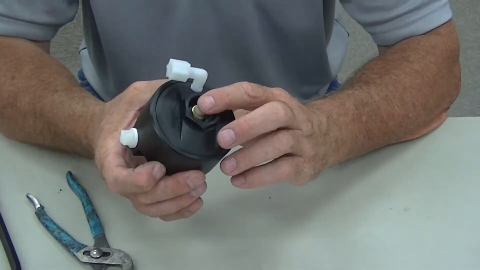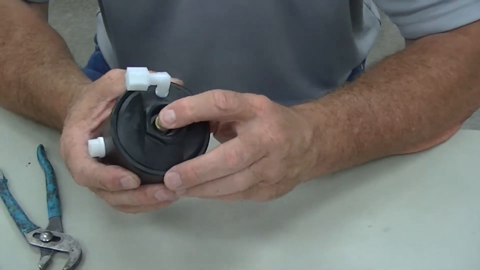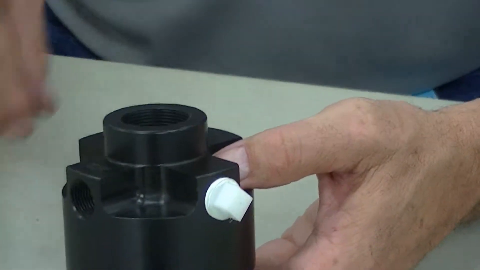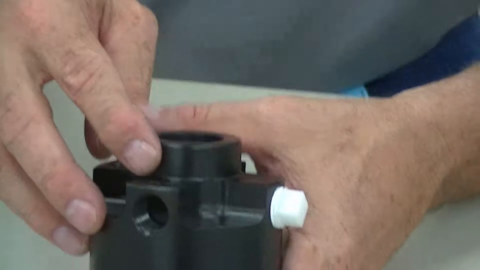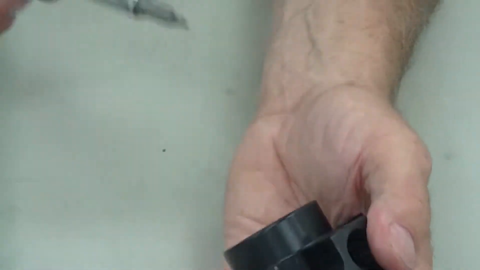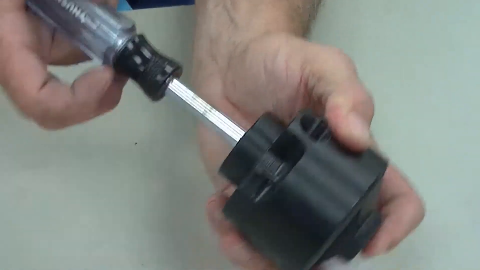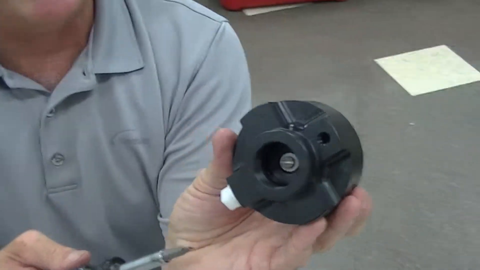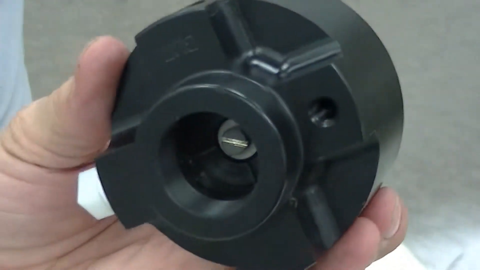What I do is go ahead and remove the cap on this side. I push on this a little bit and what that does, it goes ahead and lifts that stem off the seat so I can do it without scratching it. I'll put a little pressure on that. I'll go ahead and put my screwdriver, if you look in there, there's a slot on the stem to remove it.